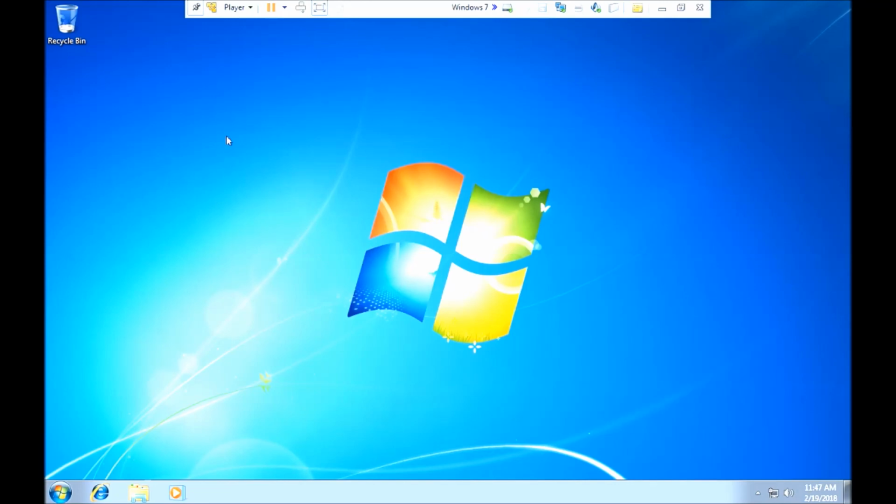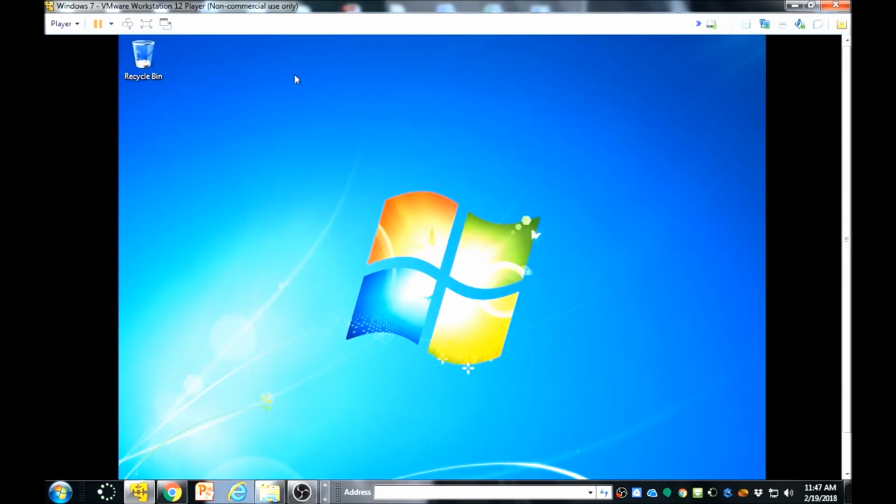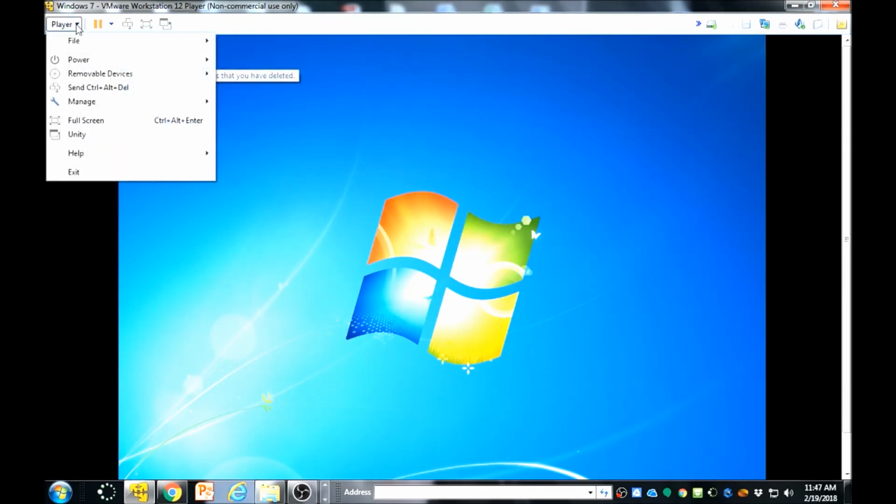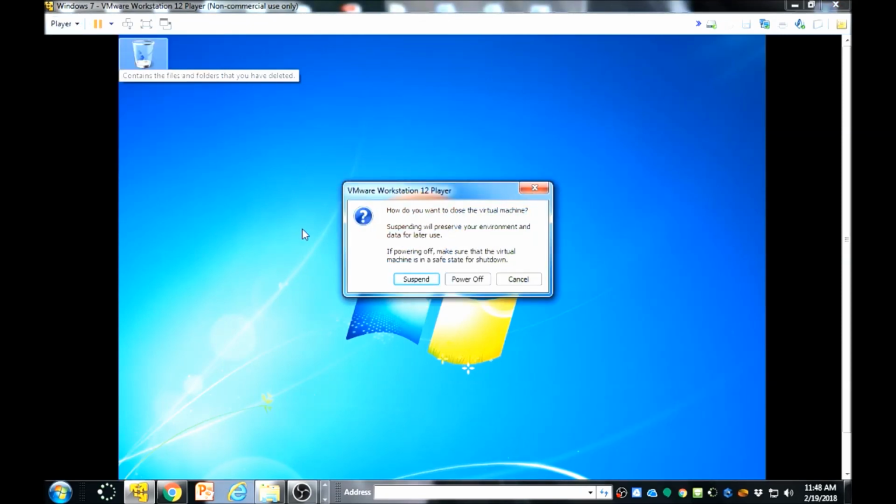What you should do every time you are working on a session in VMware, let's say now we've installed it and we've got it ready to go, is that we don't want to log out of the OS, we want to suspend it. And I'll show you what that means up here. So I'm going to bring it back to this mode, not completely full screen. You'll see the bar on my actual physical computer here. And I've got this little button up here for Player. I'm going to hit that little arrow, and I'm going to go to exit, and it'll bring up this menu right here. And I want to explain the difference.